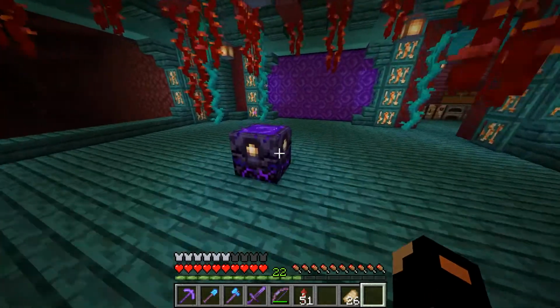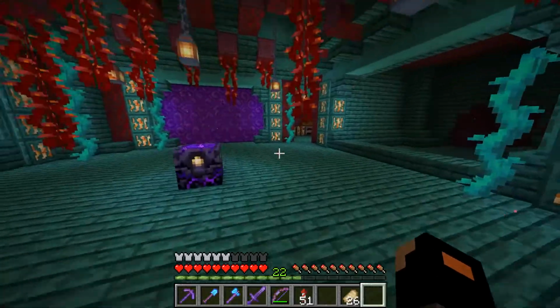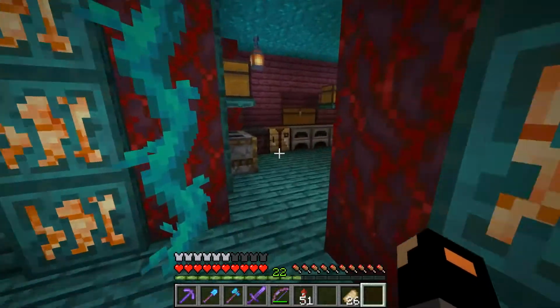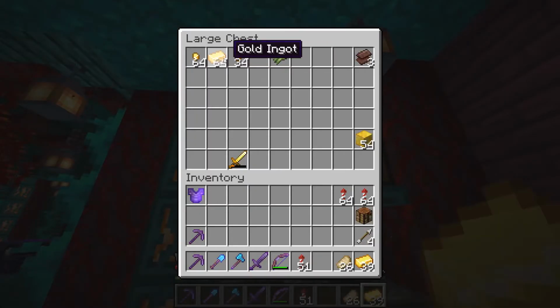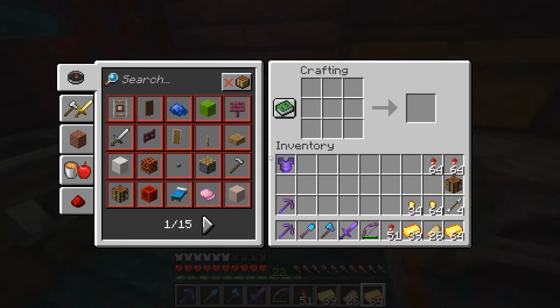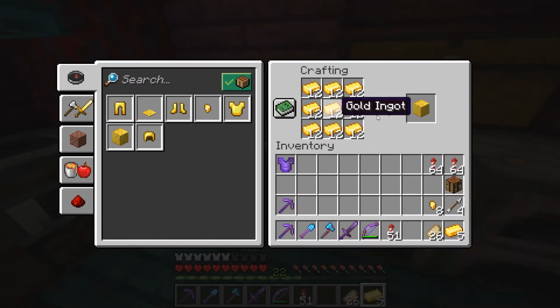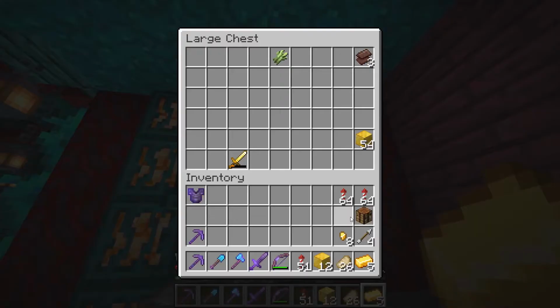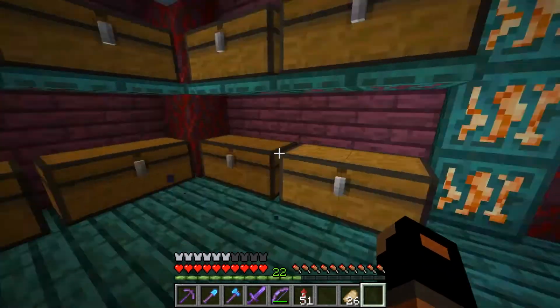But today, what we're gonna be building is our gold farm, or at least prepping for it. I think we might have everything for it. We have very limited gold, as you can see. We have about, let's see, 12, about a stack, two more blocks, and 5 ingots. So we're gonna need a lot more gold, and we're gonna have to get that gold farm running.